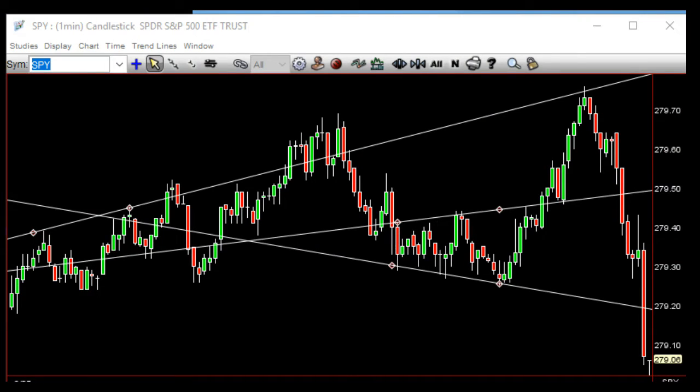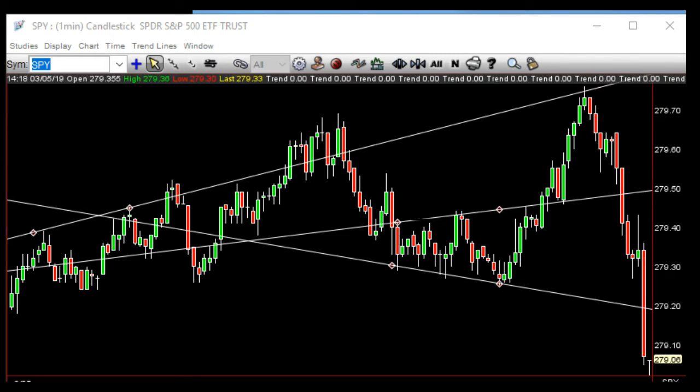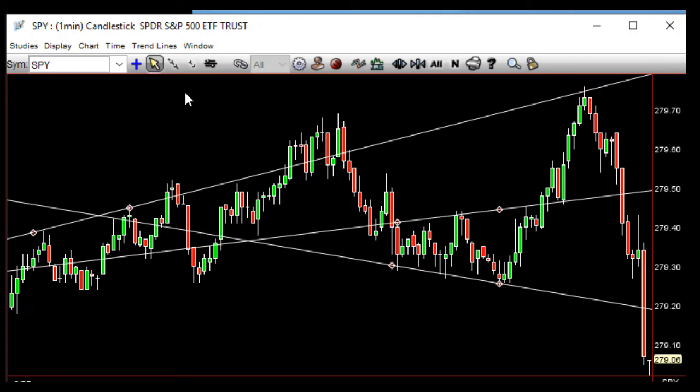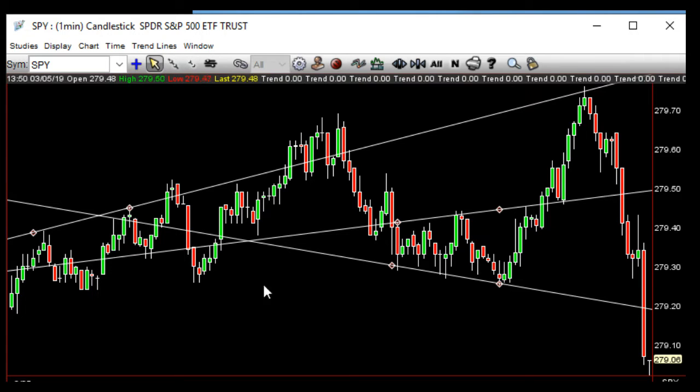It's important to remember we're starting off a new month, and here's the SPY 1 minute from the end of the day. So anybody who is not down with broadening formations as yet, here you go: higher high, lower low, higher high, lower low, higher high, lower low, higher high, lower low, with the 2-2 continuation.